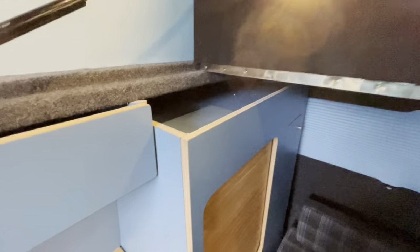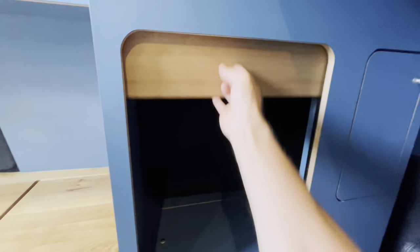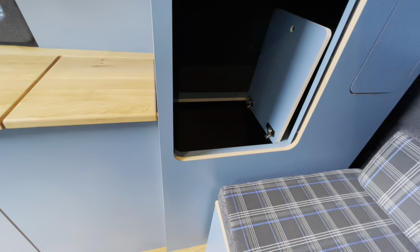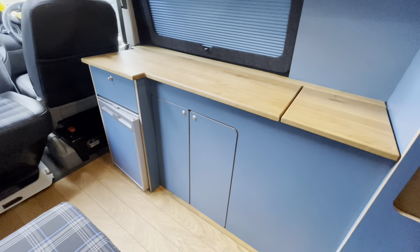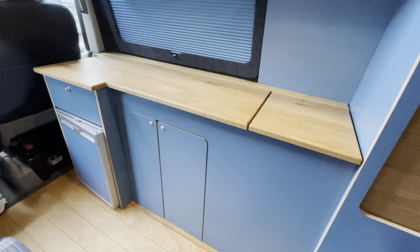Lift up lid on the end of the worktop and then you've got your little top cabinet — you can put some mugs, a box of tea bags, coffee, or whatever in there. Pretty handy little storage area. You've got a little shelf you can use on top of the wardrobe unit for magazines, books, and all that. A little door so you can access the rear while you're sat in the van, and this lovely oak timber door which comes up. It works well for rock and roll beds, L-shaped beds, sliding beds — it goes with everything really.